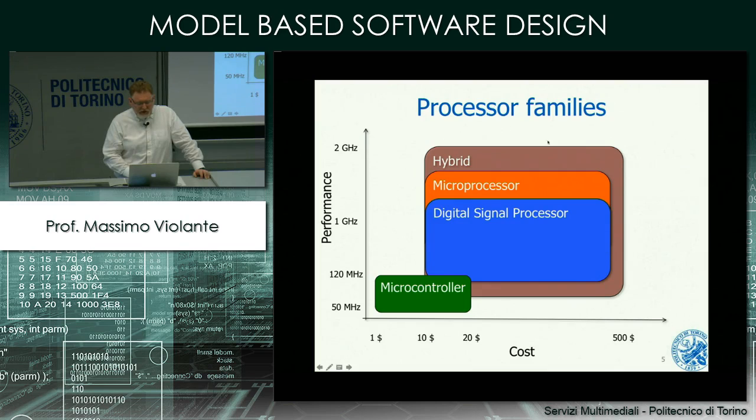Then we have a broader category that embraces all of them that I call the hybrid. This is because inside a single family you have elements of all the others. We can see this later on, okay? So far we have considered just a very broad overview of our families, just considering cost and performance. Now let's delve into them and let's have a better understanding of what we can find here.